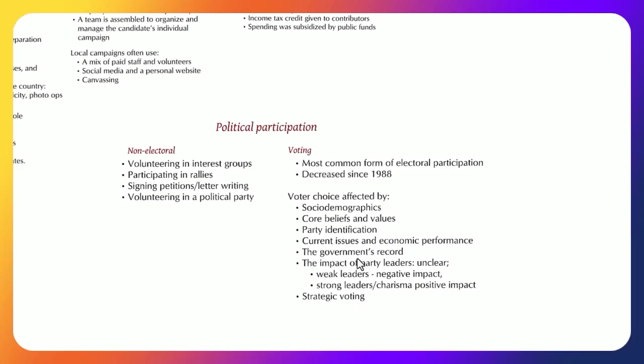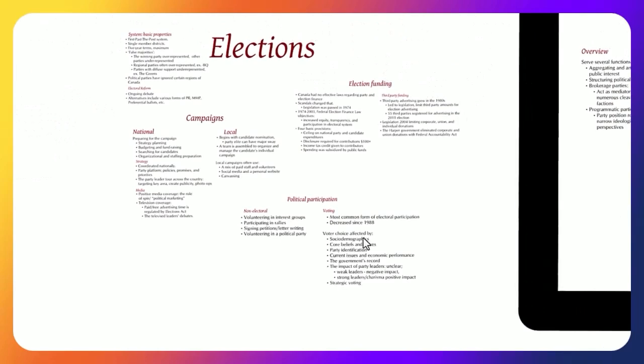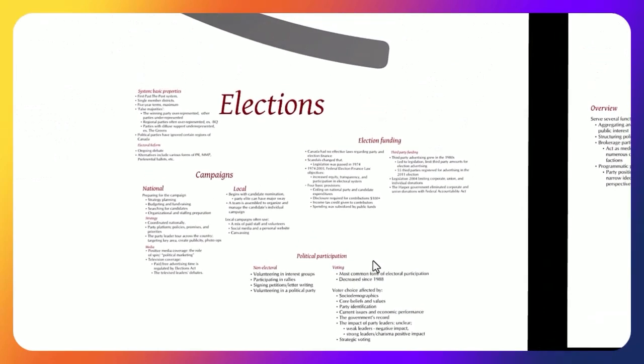That happens more often in first past the post voting than in proportional representation, and that's also a reason why third parties or parties with diffuse support over the country have an even bigger barrier to winning the riding. So that sums up an overview of how elections are run in Canada.